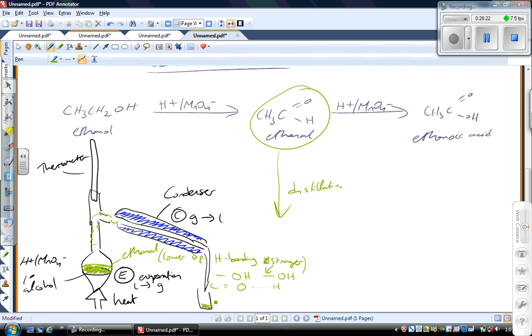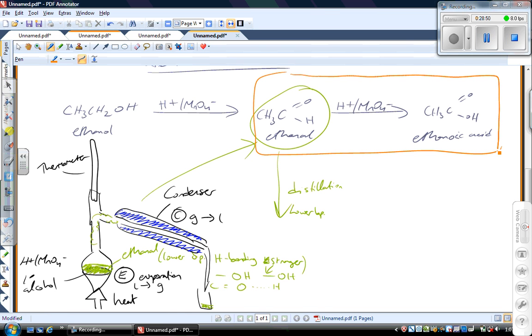So distillation is the process carried out if you want to separate your alcohol from your aldehyde on the basis of the aldehyde having a lower boiling point because of less ability to hydrogen bond. If you alternatively want to force the aldehyde to fully oxidize into the carboxylic acid, well then you use the equipment slightly differently.